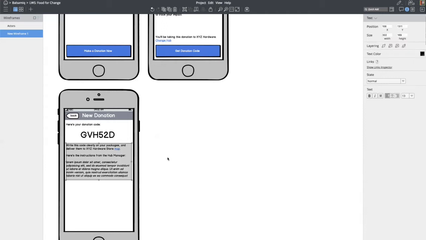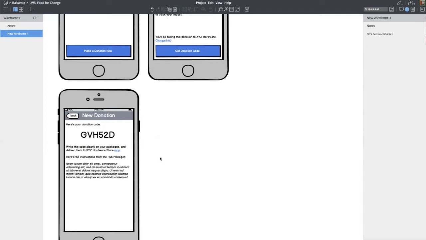Yep. But I thought I would add a little instructions from the hub manager, you know, here's a code, put it in the fridge, blah, blah, blah. Yep. Okay.